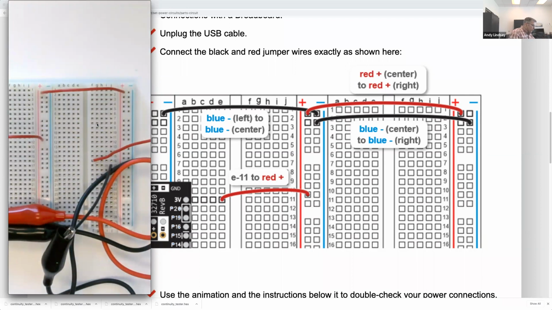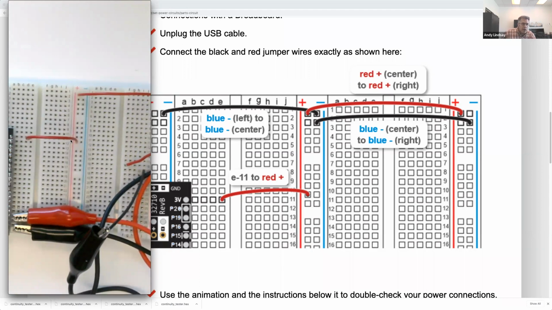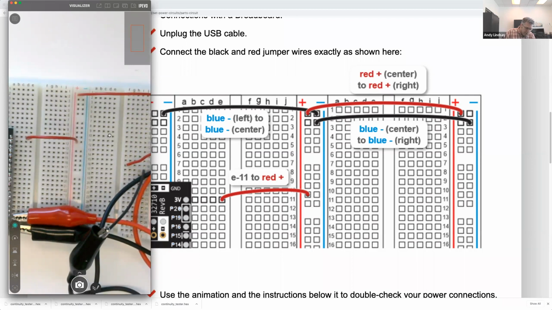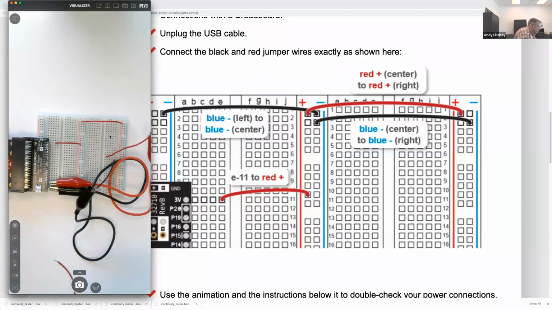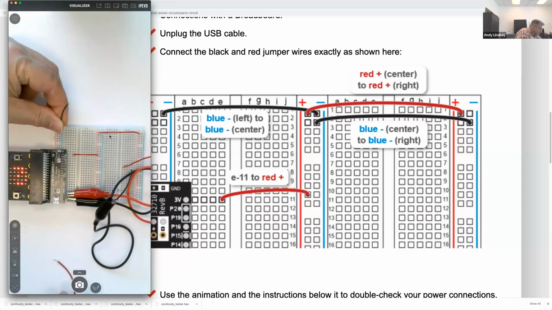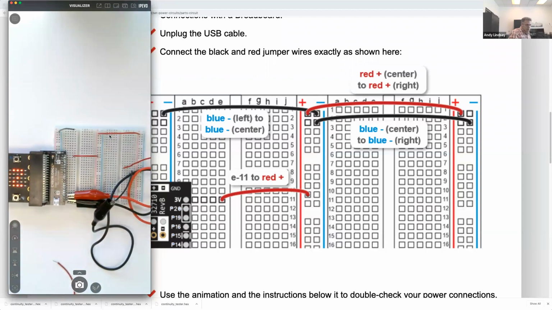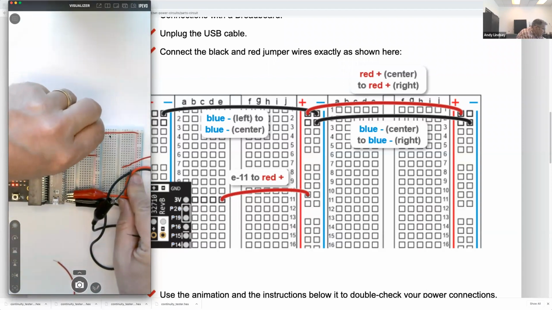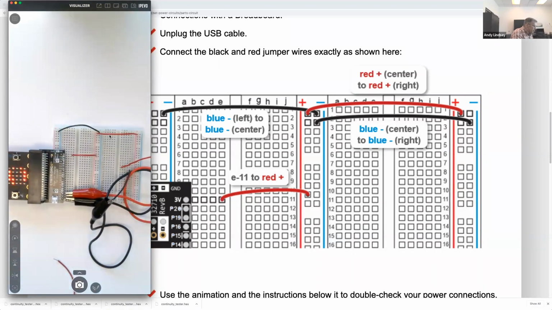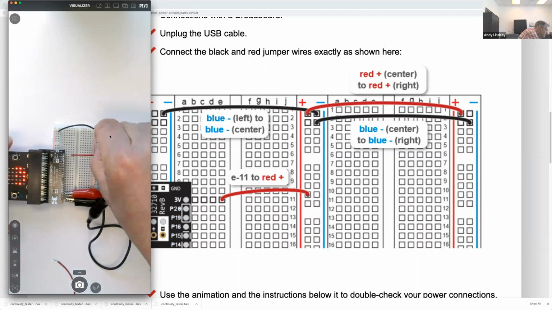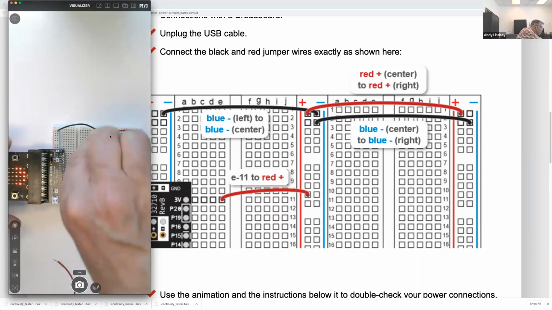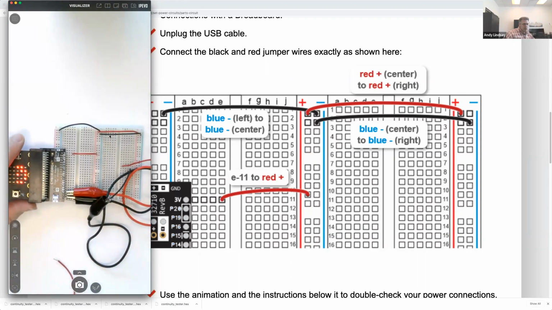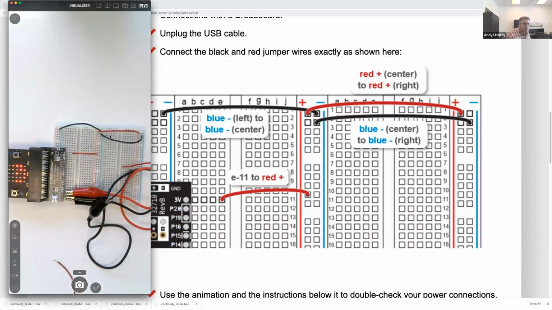After that, we'll use 2 black jumper wires to connect all 3 blue stripe columns. So we're going to go into the socket immediately next to the blue minus sign, and then jump over to a socket by the blue minus sign in the middle bus strip. Then go from any other blue socket in that middle bus strip, and connect it to a socket by the blue stripe on the far right bus strip.